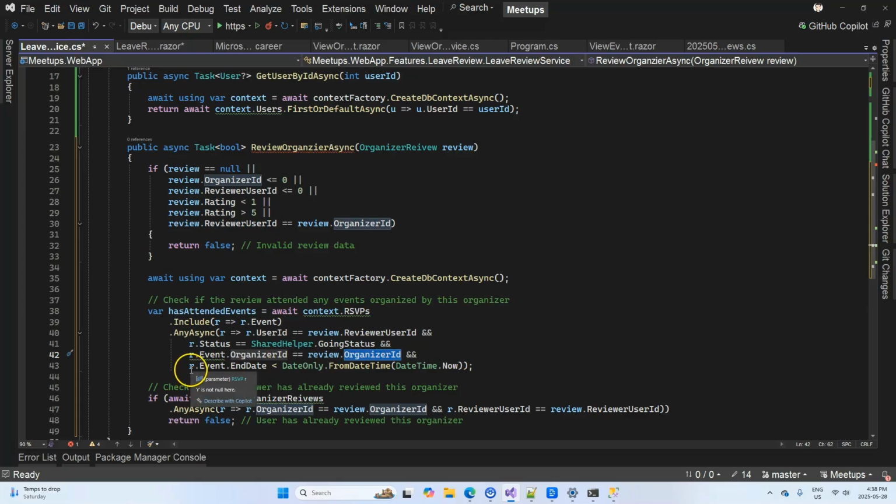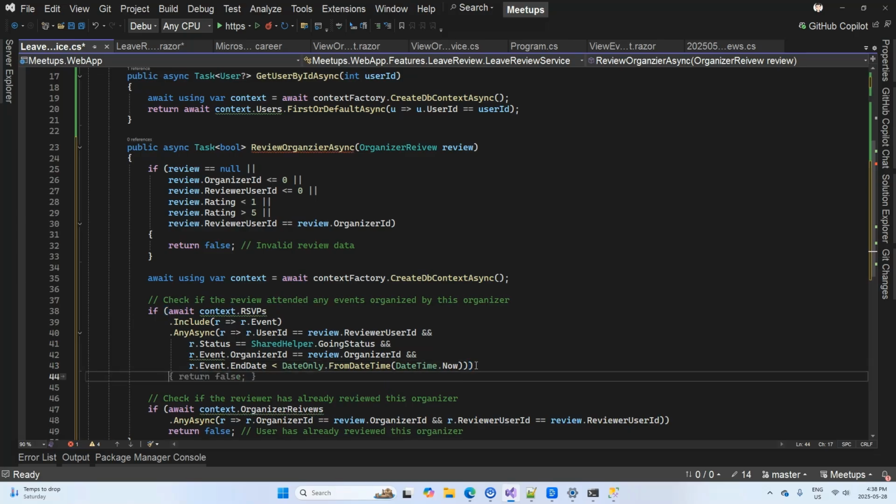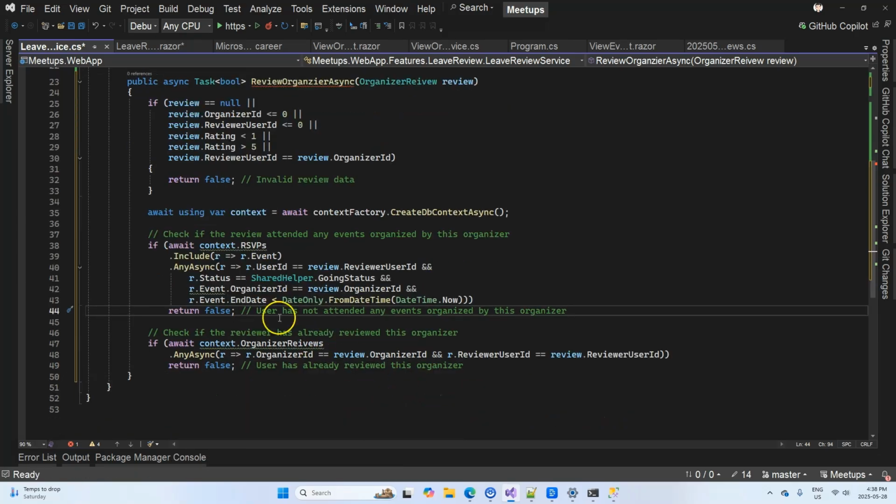And at the same time, that event has to be in the past. I think we are good. And I don't need to have this variable here. I can just use if, right? And if this happens, we're going to return false, right? So it's good. It's critical to do this type of validation. Otherwise, you would collect a lot of invalid reviews, and that's pretty bad for your system.